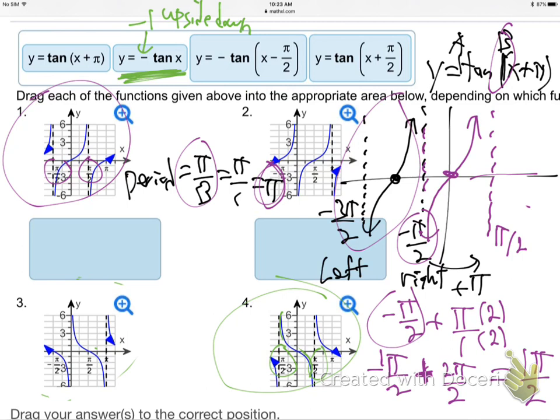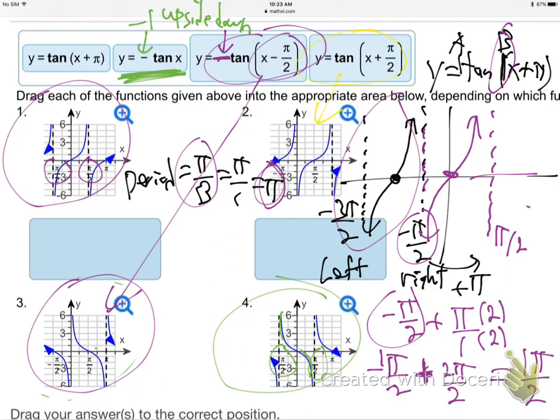So we can do him then. This one's got a shift. He's negative, so he's upside down. Him too. And he's got a shift, so he must be that one, because he's upside down with a shift. We good? And then there's only one left, so we got it. By process of elimination, how my kids love to do math. My Johnny boy, he always works this way. Upside down like that. So it's only one remaining. So we got it. Is that okay? We could do all those out in detail, but we don't have time for that. We'll move on and try to do something else like that.